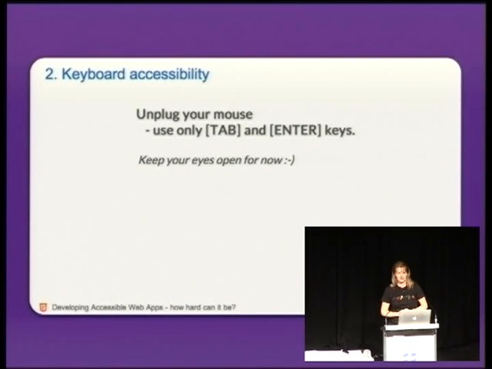Now the next step after looking at all the elements on your page and trying to make them HTML5 semantic elements, you can only go that far with it. There are some elements that you have custom created, some really cool controls that you might have developed. There are no native elements in HTML5 for it. What do? Now, you can do all of these things that the native controls do. You can simulate them with JavaScript and with other functions. So you need to do that actually to make it keyboard accessible.